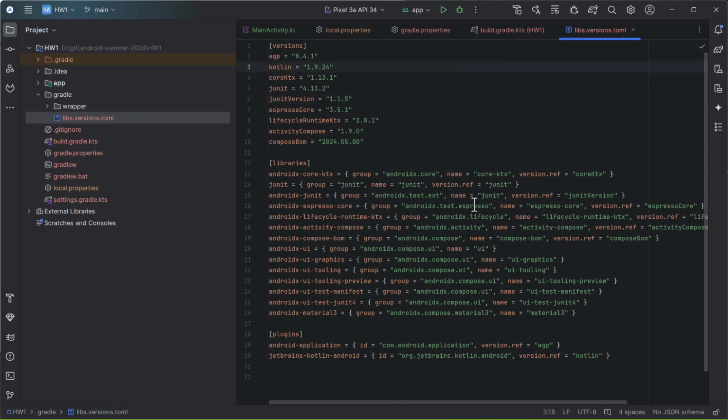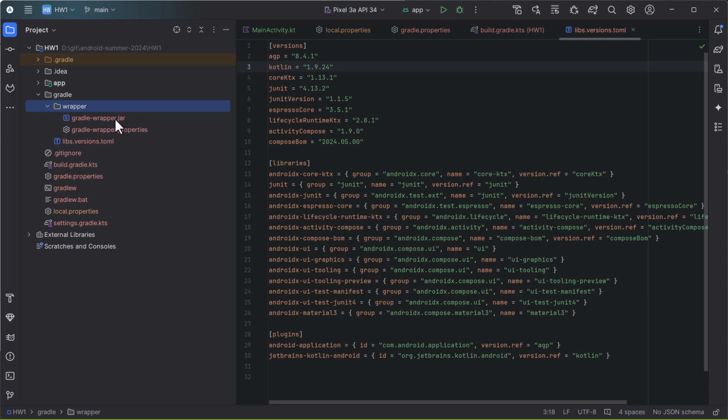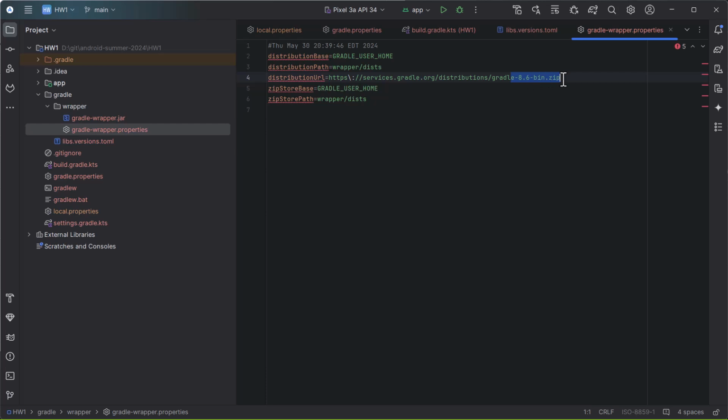So that is our libs.versions. Now, the other thing to look at in here, we're not going to make any change in it, but if we expand Gradle wrapper, there's a jar. This is the actual code that does that download for us. And then there's this gradle-wrapper.properties. The gradle-wrapper.properties tells us which version of Gradle will be downloaded if somebody uses gradlew. You don't need to update this too often. Sometimes when you upgrade the Android Gradle plugin, it's going to require a newer version of Gradle. So if you're doing those updates, you might need to do that. The upgrade wizard that'll pop up when you do need to do one of those usually will take care of this for you.